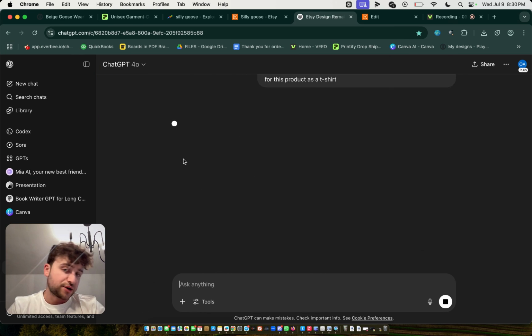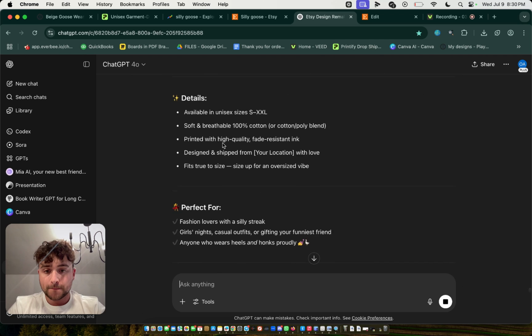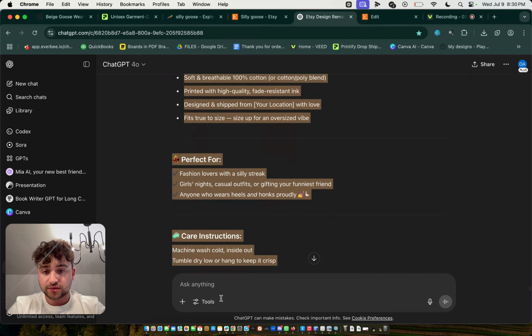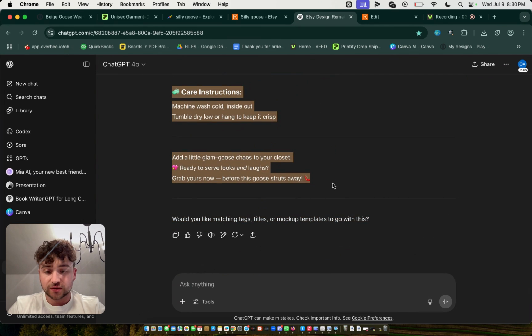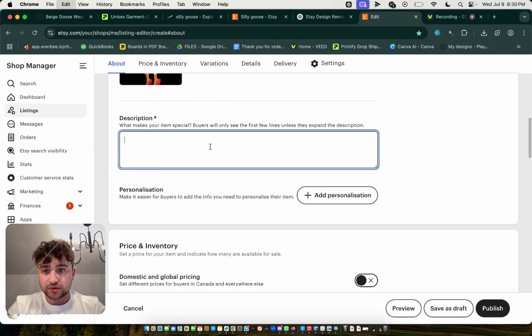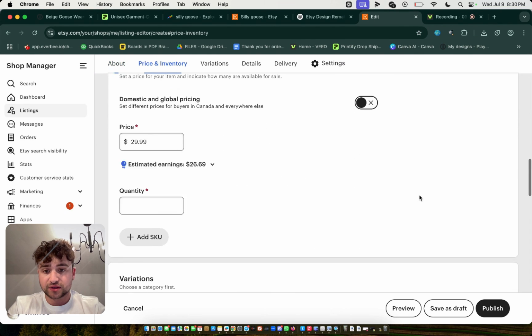So now in seconds, I don't have to be a copywriter. ChatGPT will write all of this for me. So I can just take all of this by simply copy pasting, like so. Paste that into the description. Looks amazing.